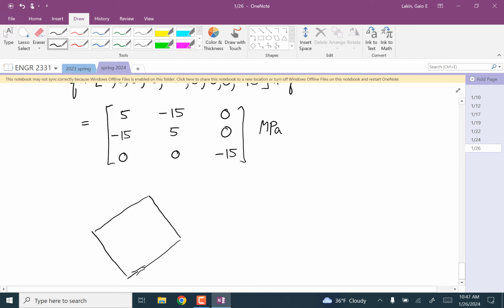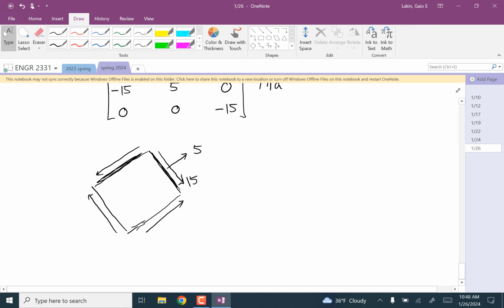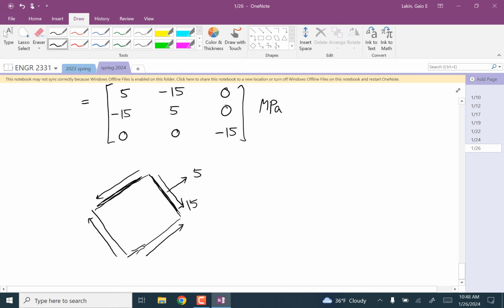So now this is the positive x face. We're looking at the z face. Yep, we're looking at the z face. And so this would be 5 megapascals that way, 15 that way, which also means this is 15, and also means this is 15, and this is 15. And then on y, we also have positive 5. And then on the z face, it's going into the face 15.